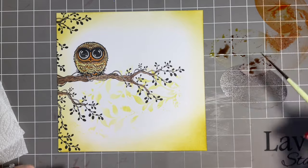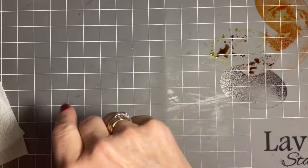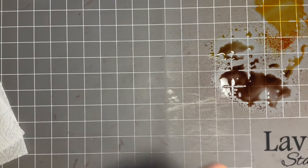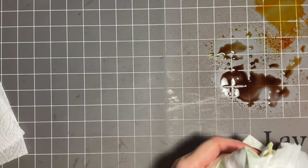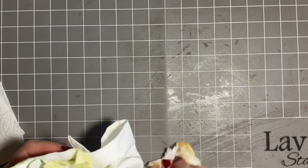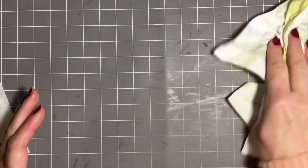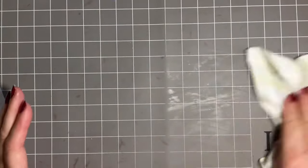I must be honest, I've put far too much ink on here. Normally what I would do — don't look at this because I'm actually going to clean this up — but what you could do is drag your card through it and make yourself another background. Then you'll have another background to start on another project. You could keep going: if your Mojo has gone, literally each project you do, make yourself a free background and the following day you've got another starting point.